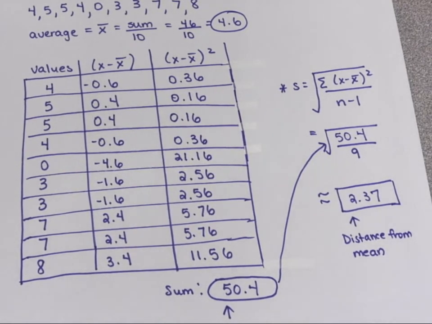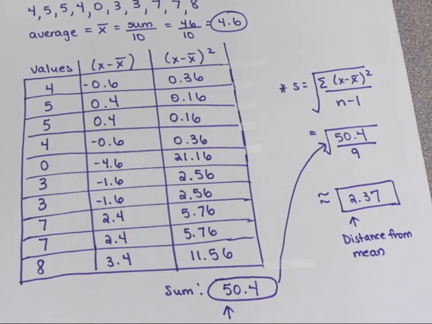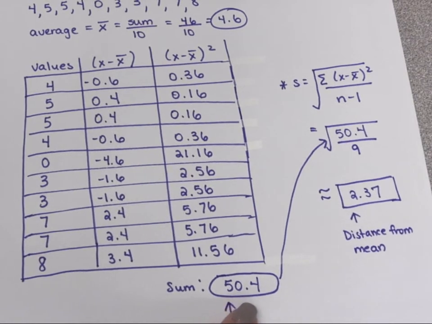Some other ways that standard deviation is heavily used is in the stock market. The stock market goes up and down every day, even multiple times a day. How volatile it is, in other words, how fluctuating the dollar amounts are, all has to do with standard deviation. If you have a low standard deviation for a certain stock, what that means is it's fairly predictable. It's staying pretty close to the mean like we expect. If you have a really large standard deviation, it means that it's wildly going up and down and you can't really depend on what it is.